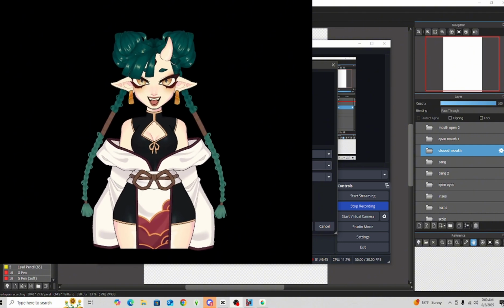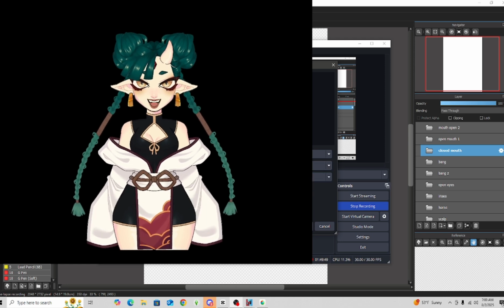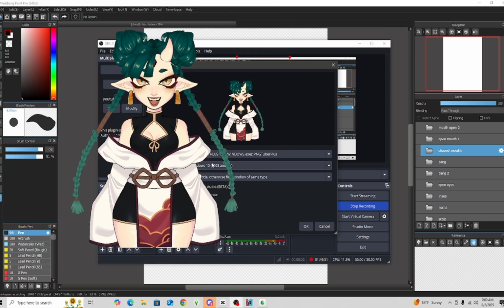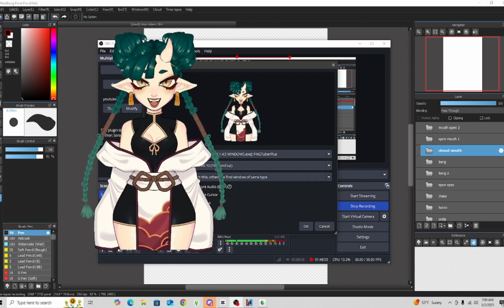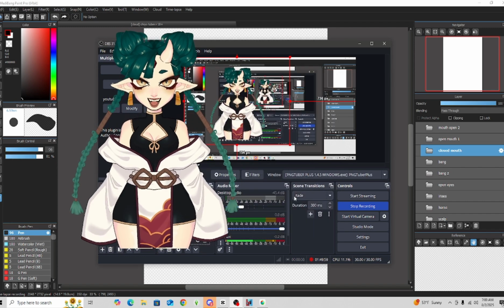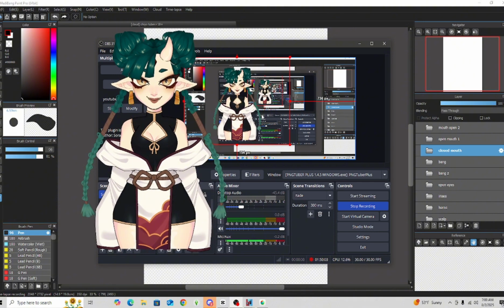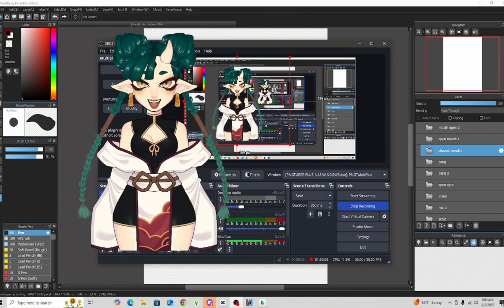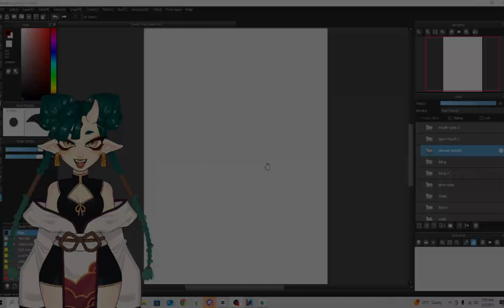So capture method says automatic currently. We're going to go to Windows 10. Now you can see she's got a transparent background, and we're going to click OK. And now you can see she's here. Now, with OBS, obviously, you're going to have to know a little bit about OBS when you start doing this, but that's how you bring her in. And now you're ready to stream with your brand new PNGtuber.